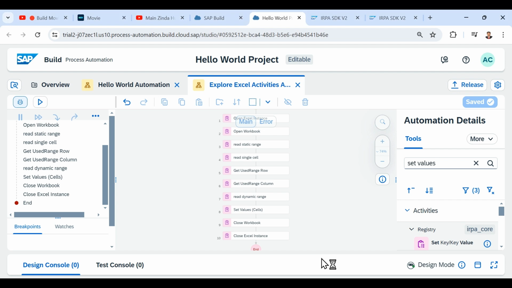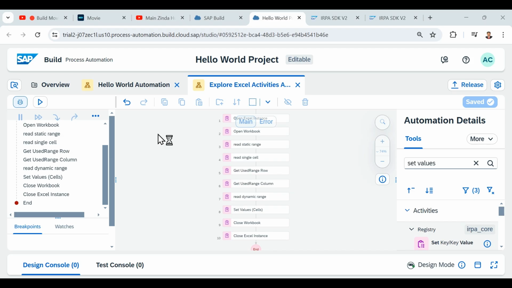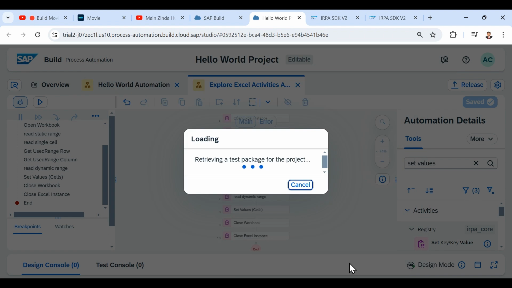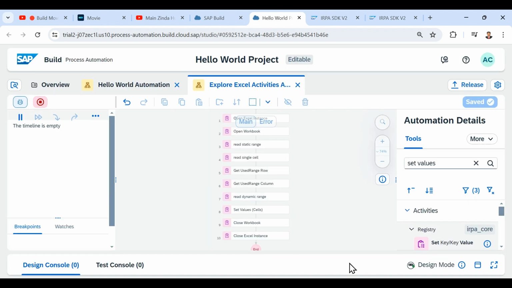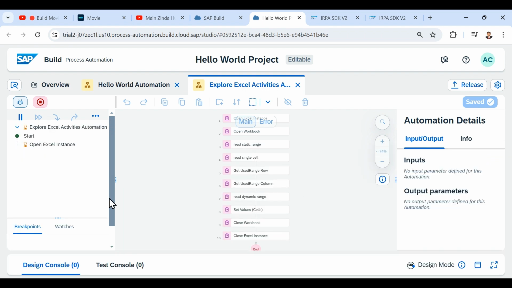and before running the automation, we will close the file open. We have closed the file, and now let's run the automation. The automation opens the Excel file.